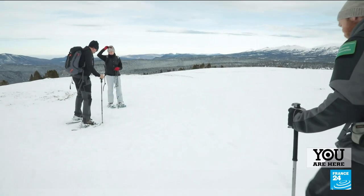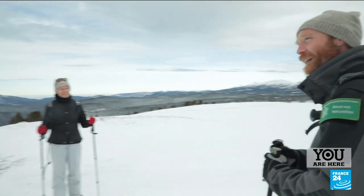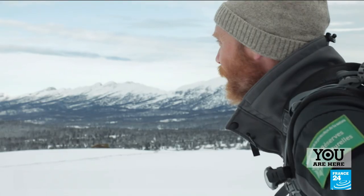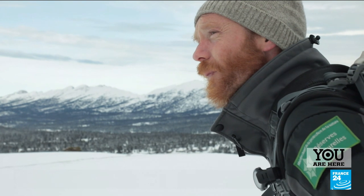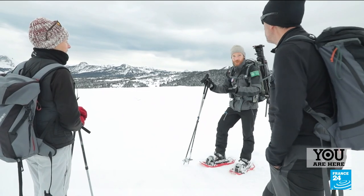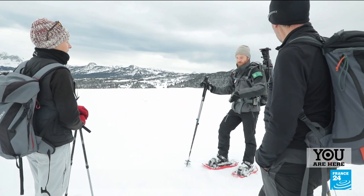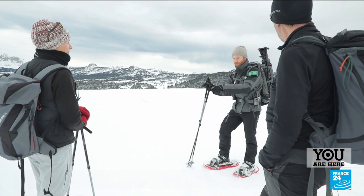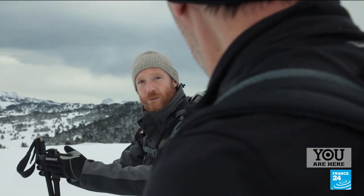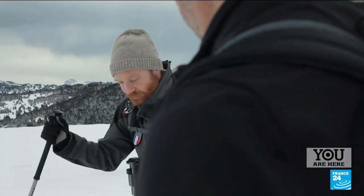Brice Palek has another task: to inform passing hikers. How do you tell the difference between wolf tracks and big dog tracks? What's typical of a wolf compared to a dog is that there are kinds of switches. You think you're tracing a single wolf and then all of a sudden you think, hang on, there are two of them. Then it switches again and there's only one set of tracks. That's the way we know we're tracking a wolf.